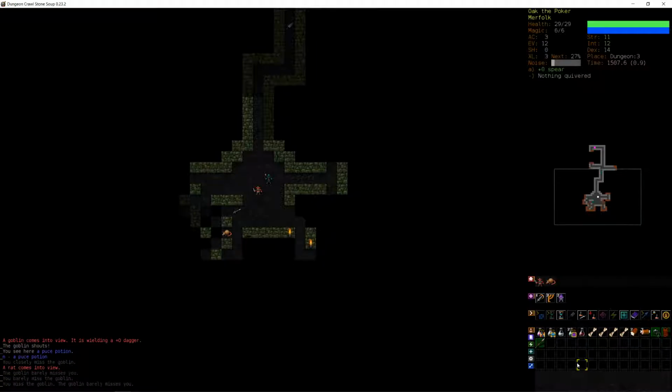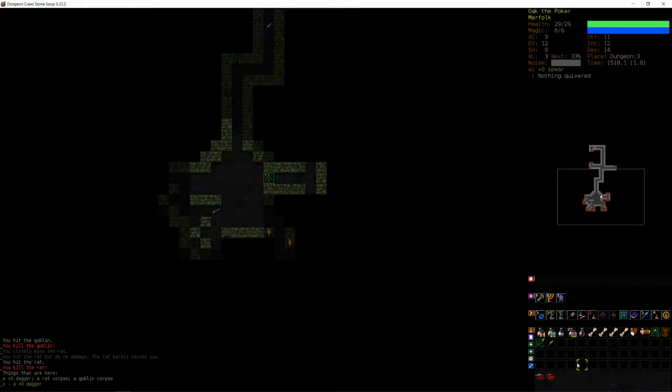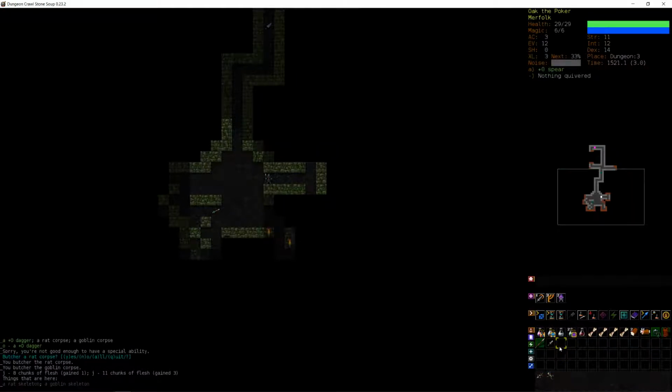Oh, I really should have only moved 1 there. That was definitely a mistake on my part. Not a huge one though. And the rat is quick. I really should have moved back. Let's see. Oh, I didn't want to do that. I'm getting all verhoodled here. So if you want to drop something, you can hold down Shift and then left click it, like I showed you before.